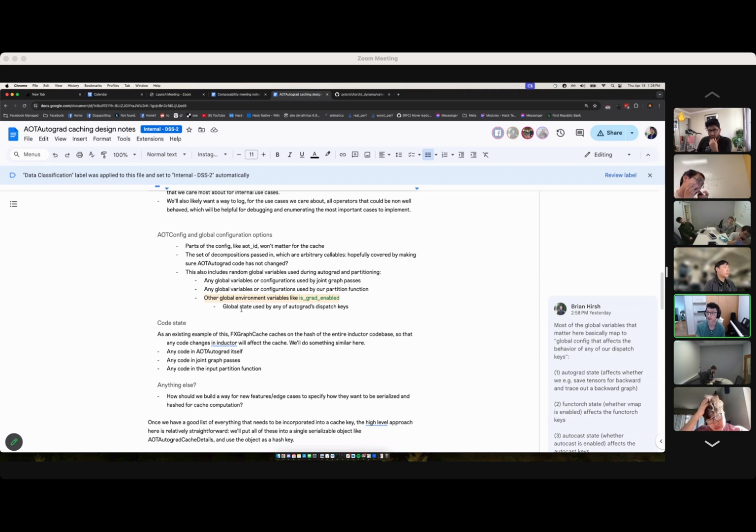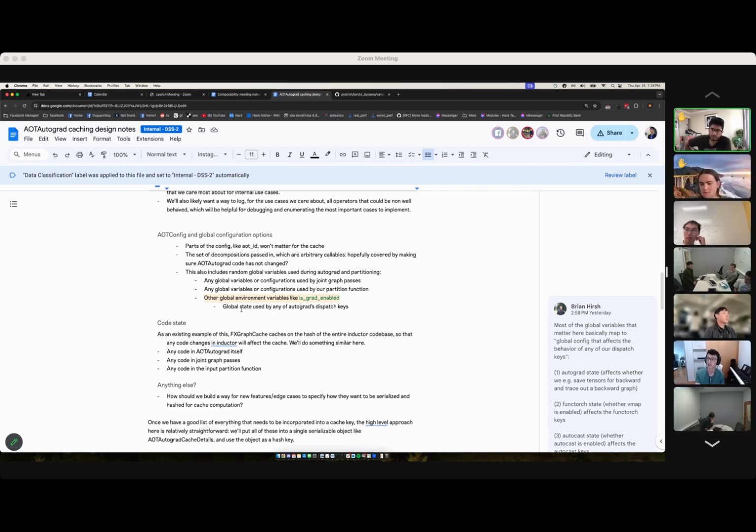If the global state changes, wouldn't Dynamo just recompile? Yeah, in particular, Dynamo has the same problem: it needs to enumerate and guard on all the global state today. So if we have already audited and done all that in Dynamo, we can just reuse that list. Oh, so there are some global states where we should have guarded in Dynamo, but we don't.